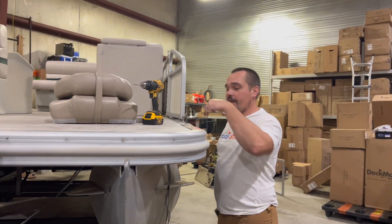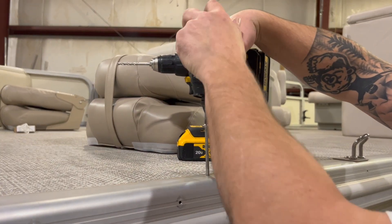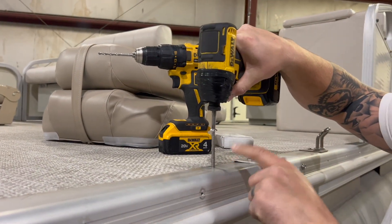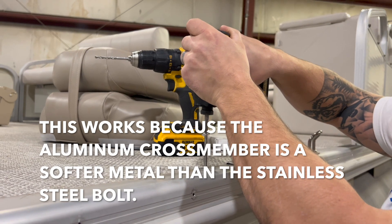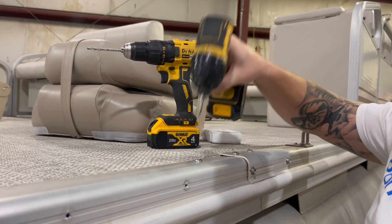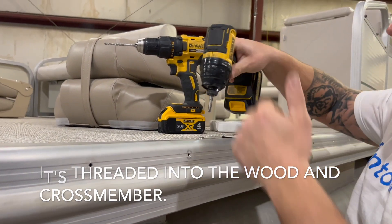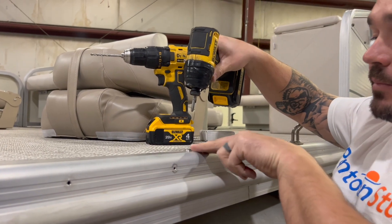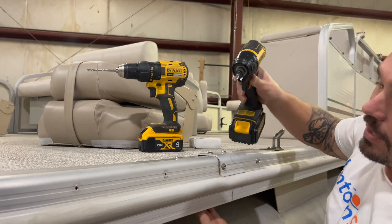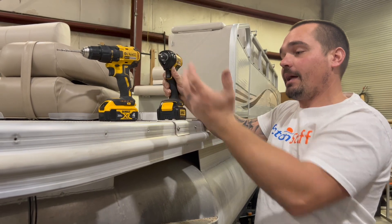So if you can imagine the railing being up here and I'm up on the boat installing this — I can go through the wood, it's gonna thread into the wood, and we're hitting aluminum, it's gonna thread right through the aluminum as well. That's gonna snug down. That can't come out. So if I were putting the railing on, what I would do is just drive it once I have my spacer in there — drive that bolt down snug, come on the outside, get around with the wrench, and tighten down the nut on the bottom side.